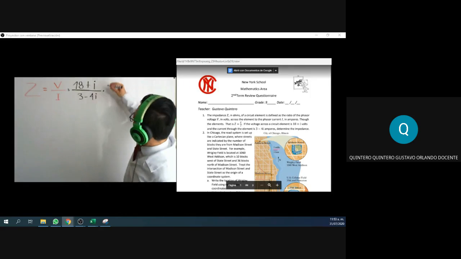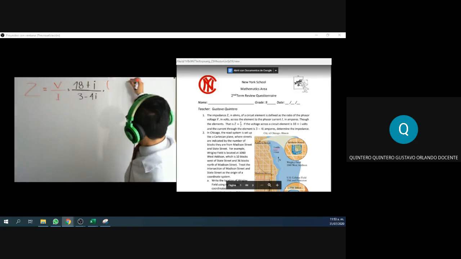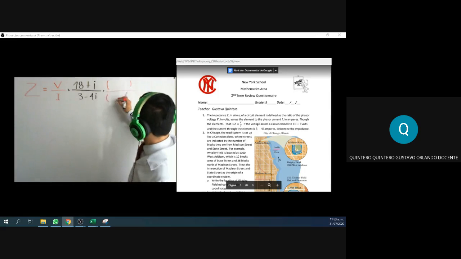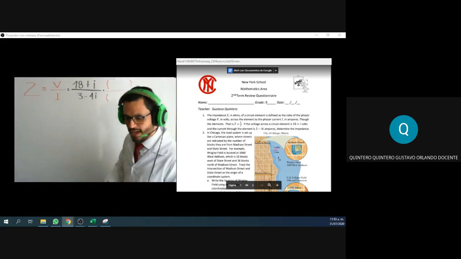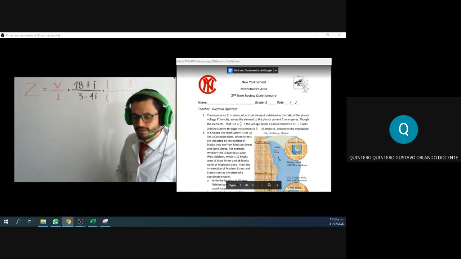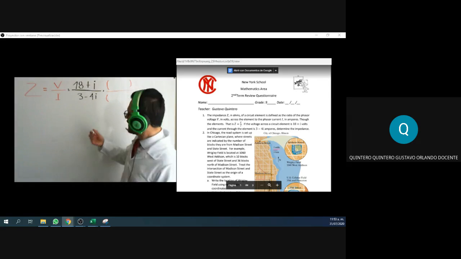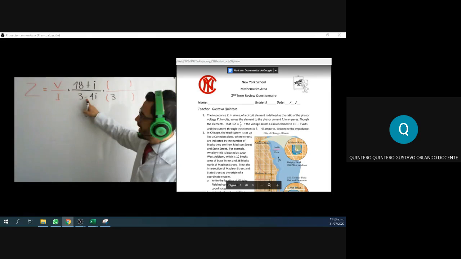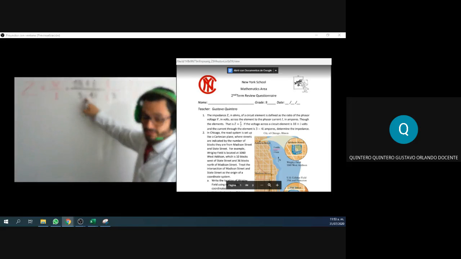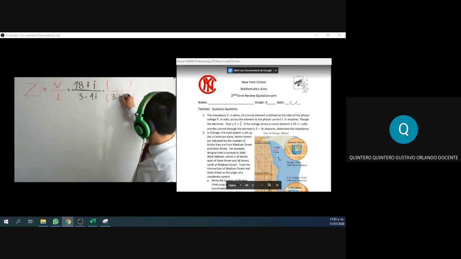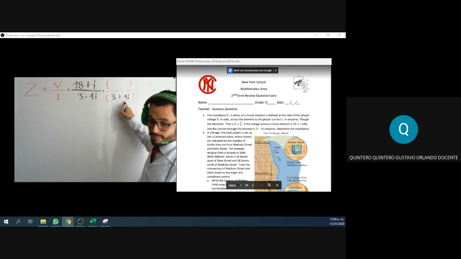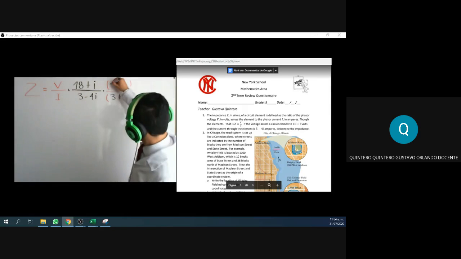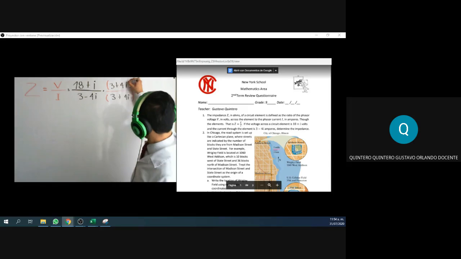Alba, you're correct, my friend, as usual. We're going to multiply both up and down by a number, and that number will be the conjugate of the denominator. Remember, a conjugate of a complex number is the same number, but instead of having a negative sign, we write down the opposite sign. So in this case, we have negative 4i, so we're going to write down positive 4i. And that is what we're going to multiply both down and up. So 3 plus 4i. Beautiful.